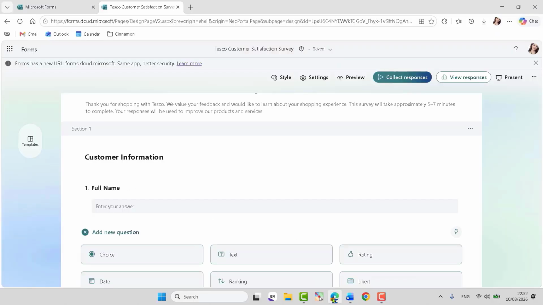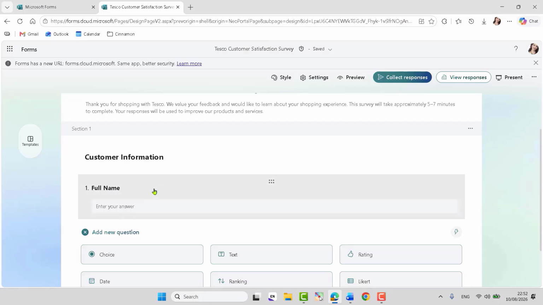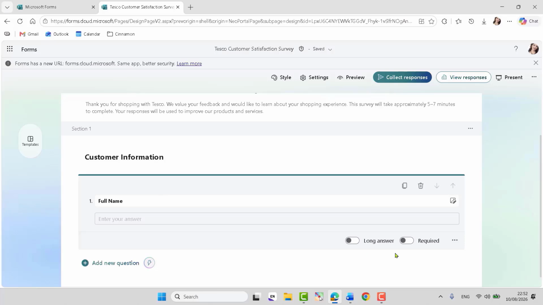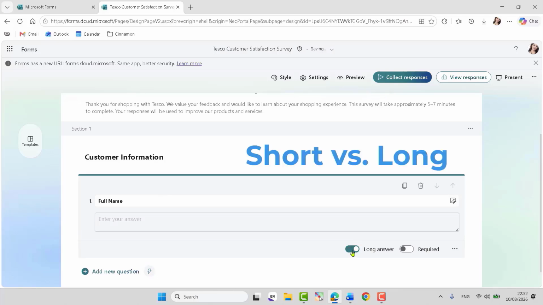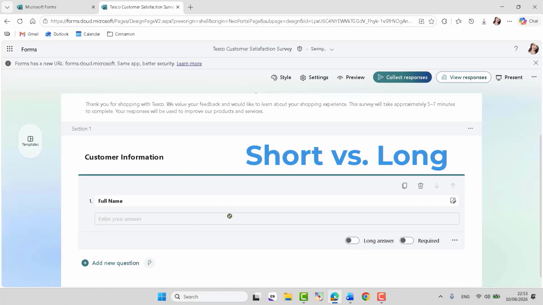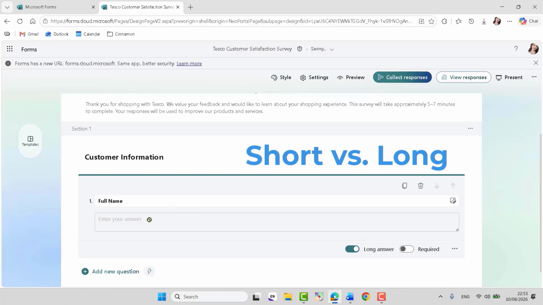When it says short answer, it means when we click on it, we should not activate the long answer. So short answer means the answer would be on one line. Whereas when we have long answer, it will enable the customer, if they have bullet points or need more lines, to write on more than one line. But short answer means they can write their name in one line.